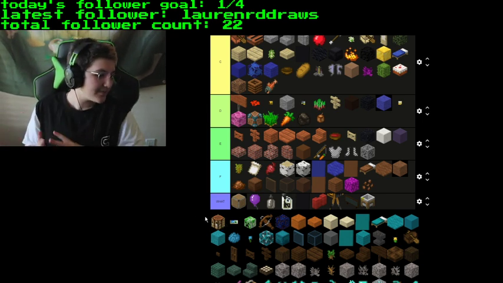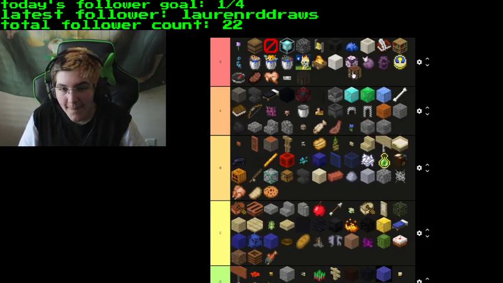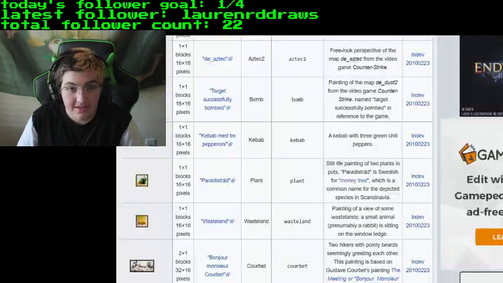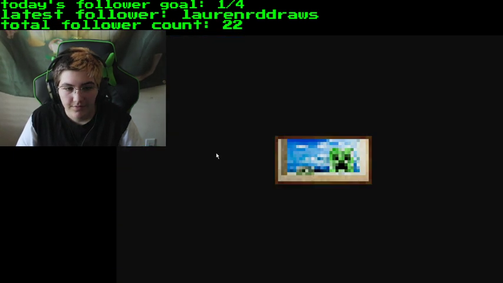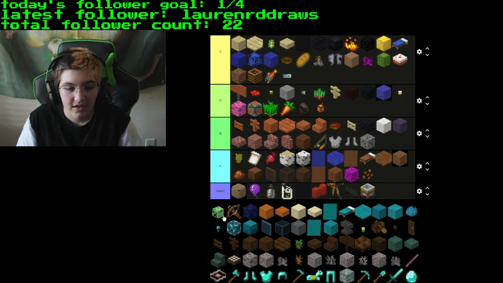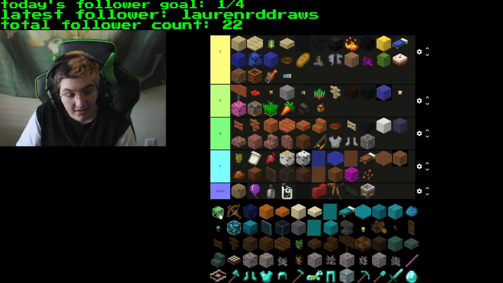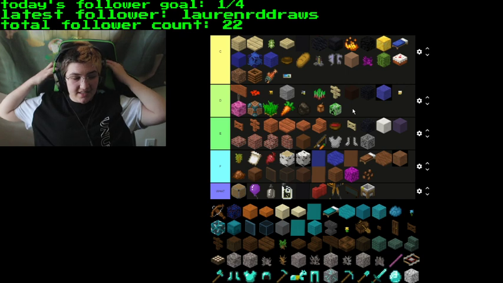All right, what do you guys think of crafting tables? S, S, S, S, S, S, S. Can't argue with that. D tier. The creeper painting is a D tier. It's a classic though. It's a C for me. It's the one that you use when you're a child. Yeah. C tier. Creeper head. C also. It's like, what do you do with it? You wear it. I'll put it at a D, just because it doesn't have much use.